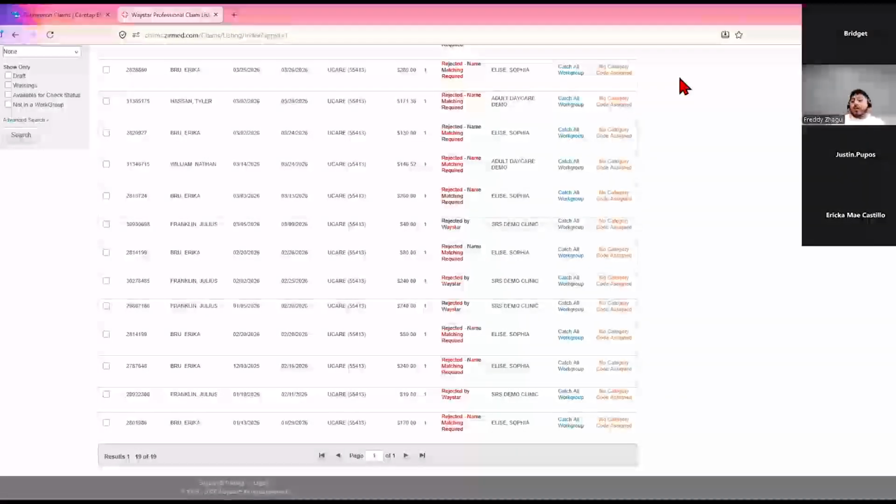A lot of times, the payer is going to tell you, hey, you need to submit the claims to Ability. We hear that a lot. One thing to know is that Waystar reroutes claims through Ability. So even though they say you need to submit the claims to Ability, just know that Waystar reroutes the claims for a lot of payers through Ability.